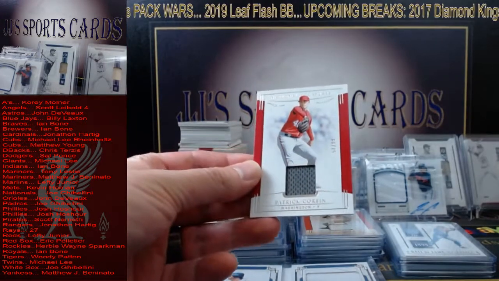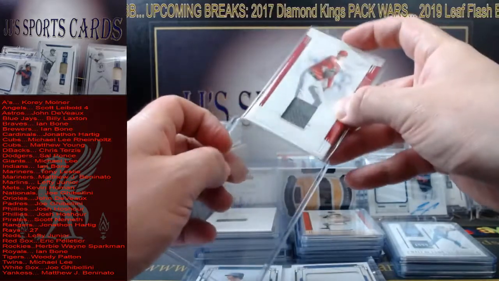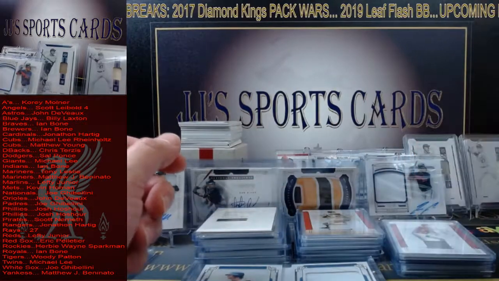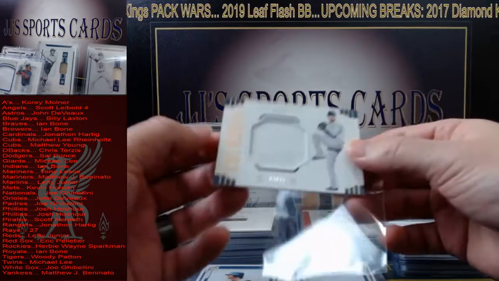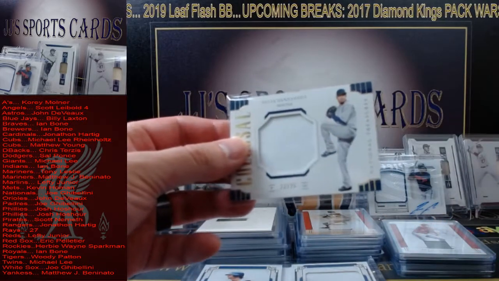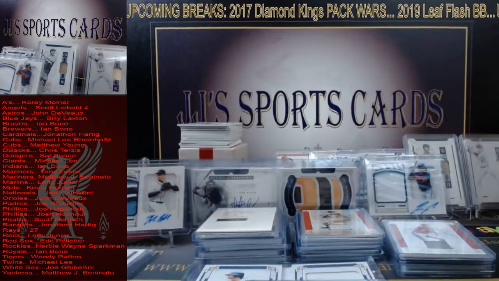And we got a Patrick Corbin for the Nationals. 51/99. Nationals, Joe G. Next up goes to Seattle, Felix Hernandez, 23/25. Mariners, who had the Mariners second half, Matthew. Congratulations, Matthew. I need to make a little tag so I know that comes from the second half. Give me 1 second.